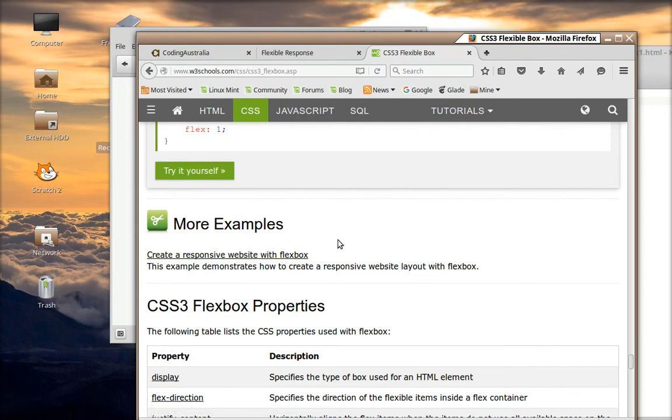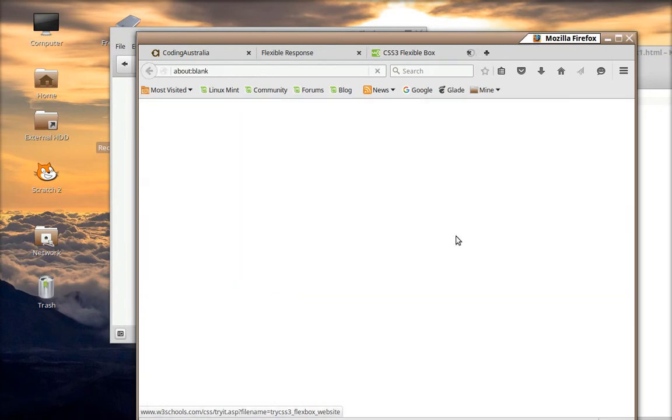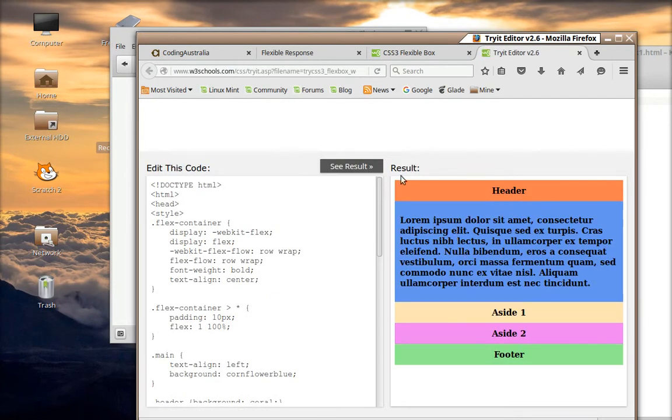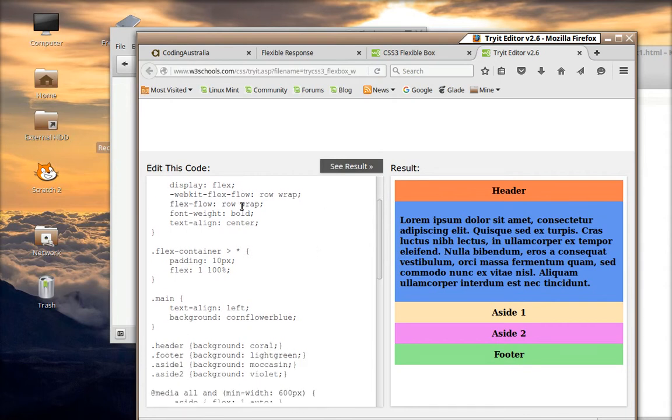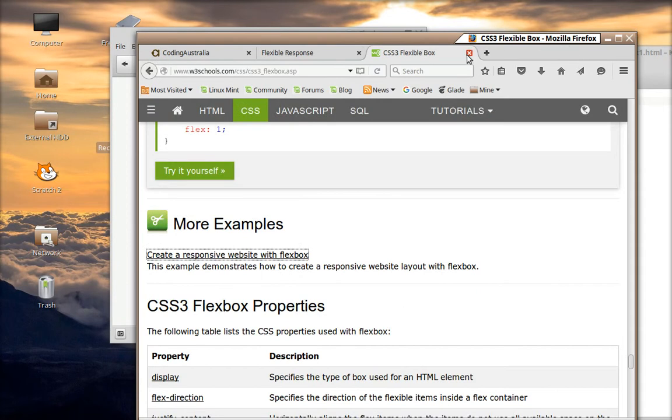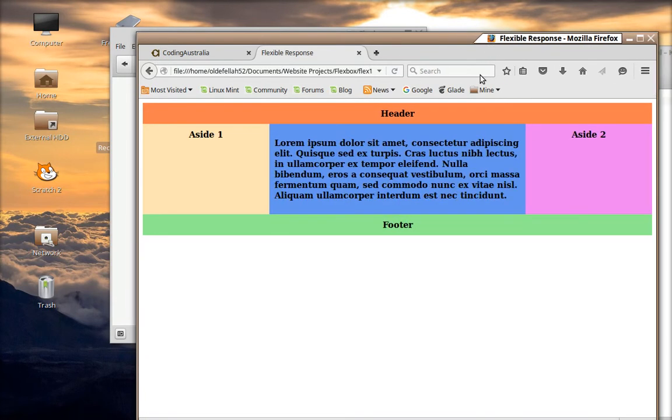Now, to get things started, what I'd like you to do, once again, thank you to W3Schools, is to take this code over here and put it into your editor and save it. And when you do, you'll get something that looks like that when you open it in the browser, but not quite. It may be if it's narrow, but if it's a bit wider, it will look like that.